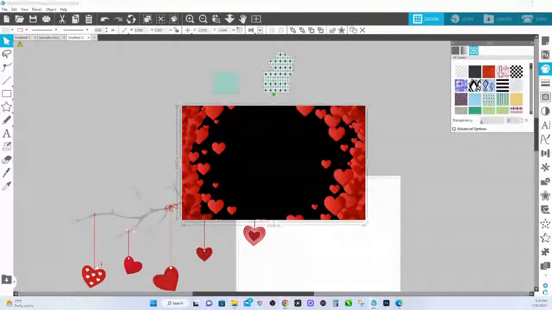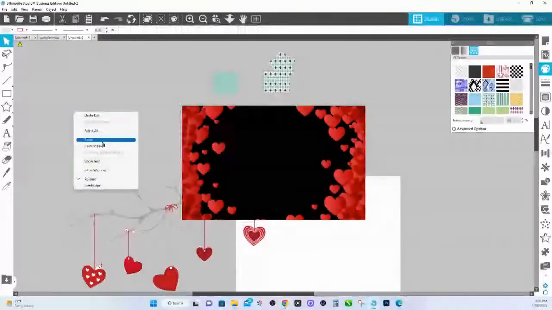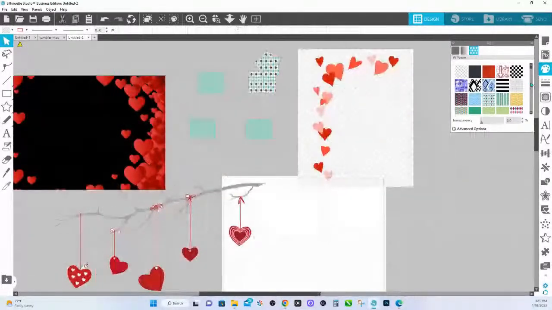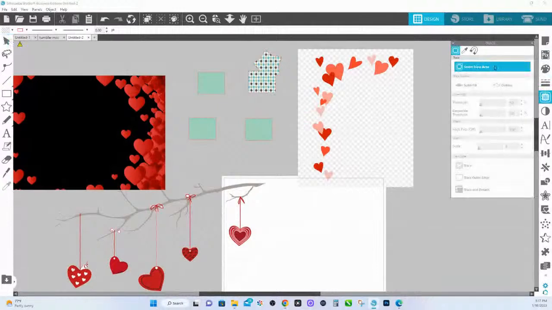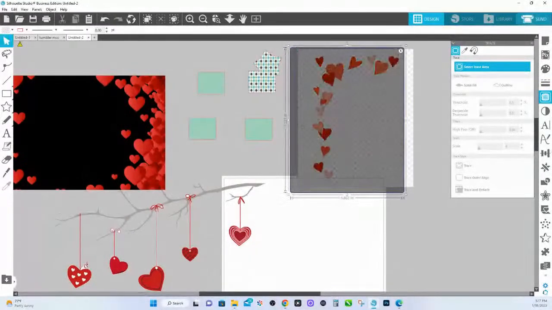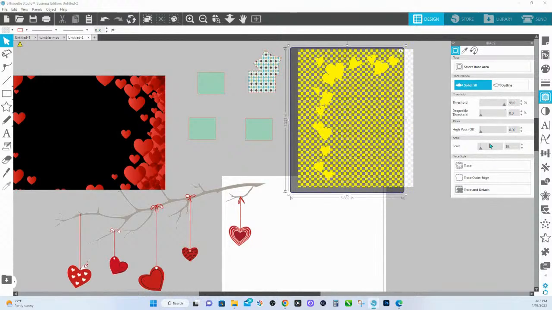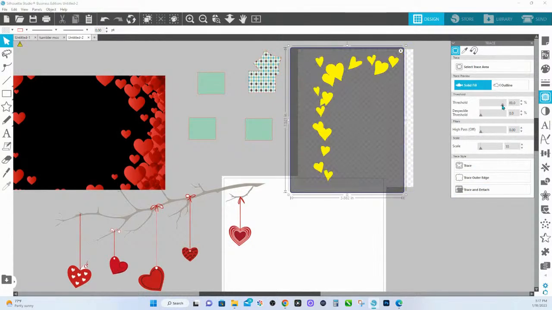Okay, let's do this one. This might be a true PNG, but that's okay. So we're going to copy image and paste. Okay, good, it's not a true PNG. All right, so I'm going to trace these out. Let's go over here to trace, select trace area, place our box, increase our threshold, and ooh, too much. Trace and detach.